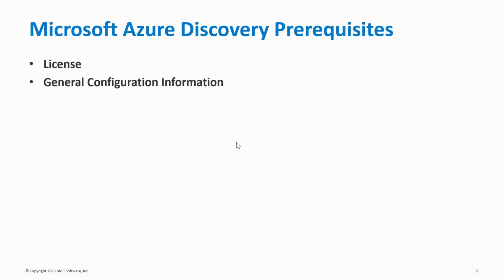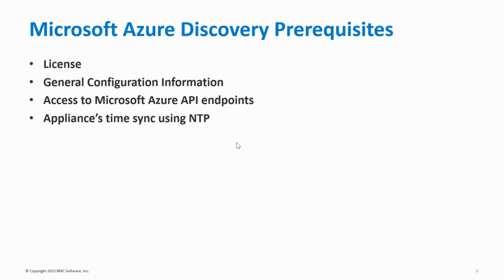From one of the previous slides, we discussed that to perform cloud discovery, BMC Discovery needs to connect to the cloud API endpoints. For Microsoft Azure Discovery, we need to make sure that the Discovery appliance or the outpost has access to all the required Azure API endpoints. The access can be configured by giving direct internet access from the appliance or the outpost, or you can use the HTTP or web-based proxy.